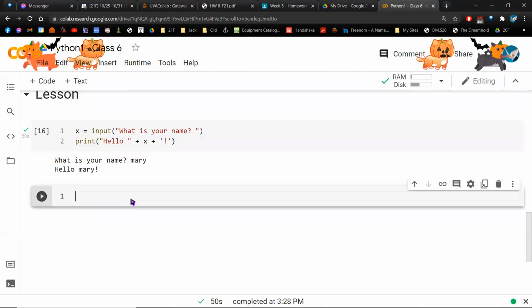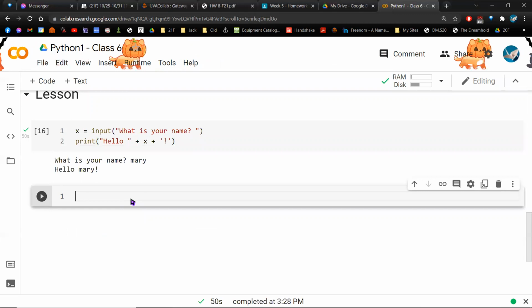So now about the whole type conversion thing. First of all, why do we want to convert these types around? Well, let's think of a very simple example, like a calculator app.